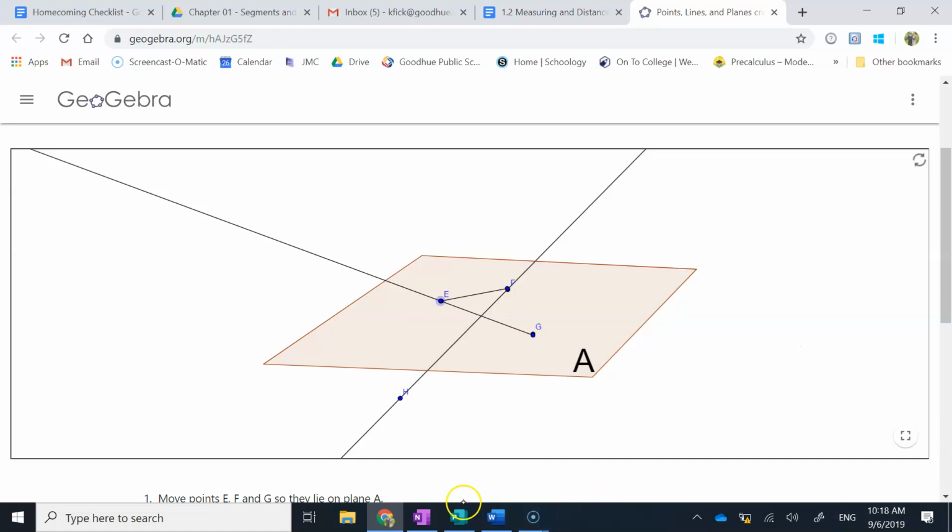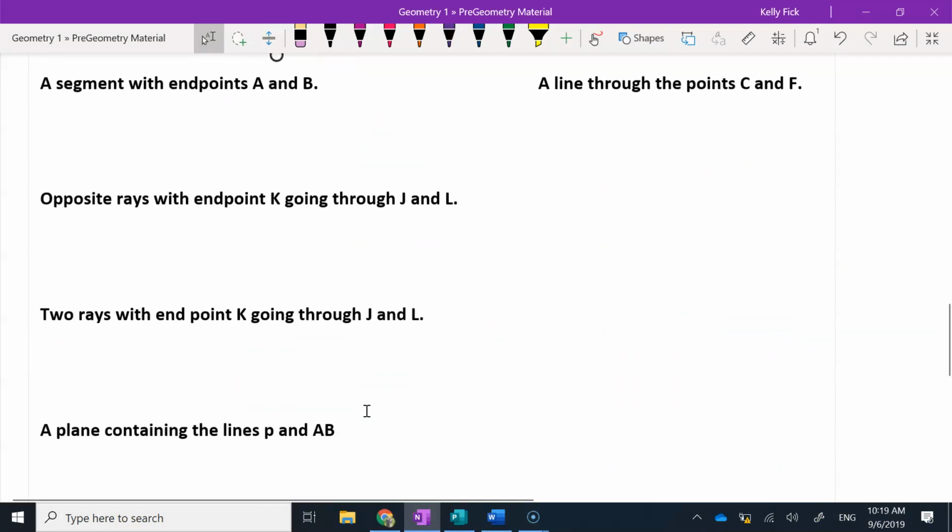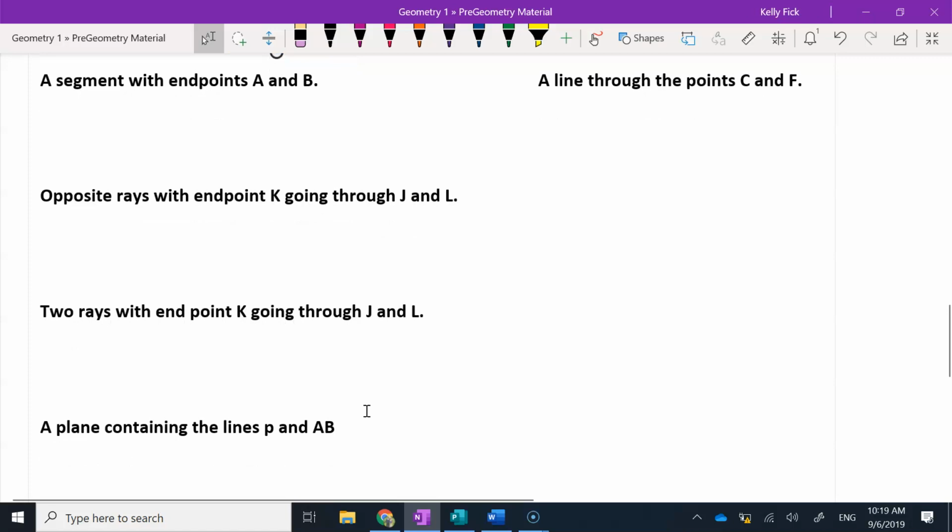So let's go back to the examples that are in your notes. Okay? I want you to try as many of these as possible. Okay? So try as many as possible and see how confident you are. Then we will do them all together. But try as many as you can on your own right now. Then we'll do them together here in a second.